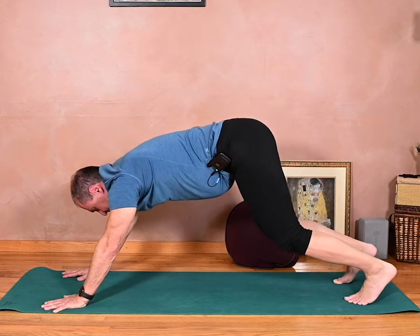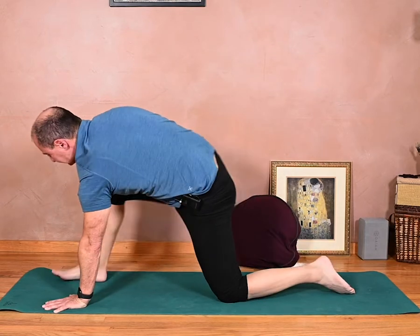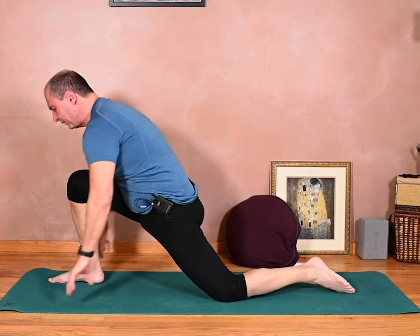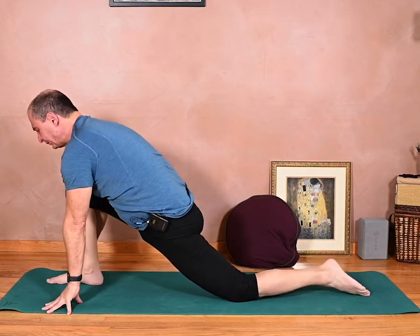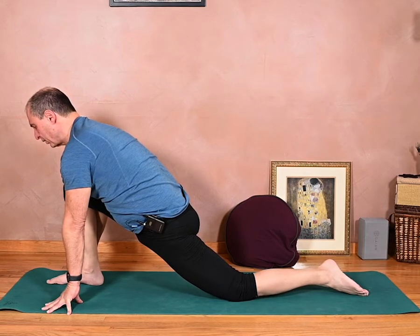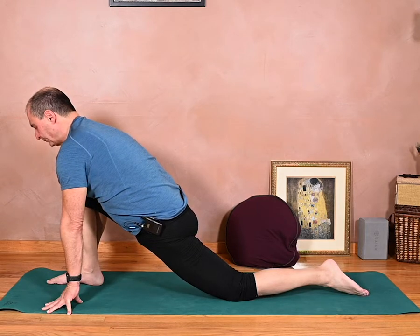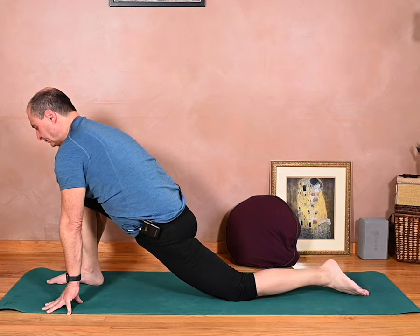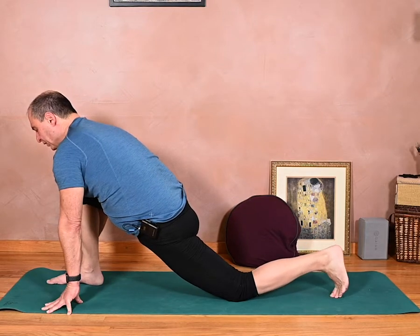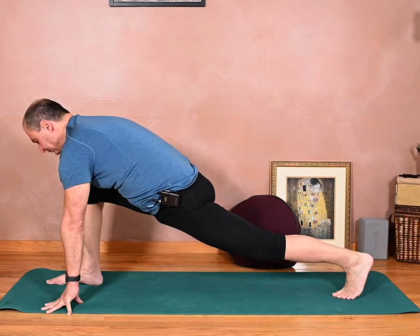Lower onto your knees and step your right foot forward, coming into a variation of the low lunge. We'll stay for a moment here. Draw your shoulders away from your ears. Smooth the breath out. Tuck the left foot under and straighten the leg, lifting the knee off the floor.